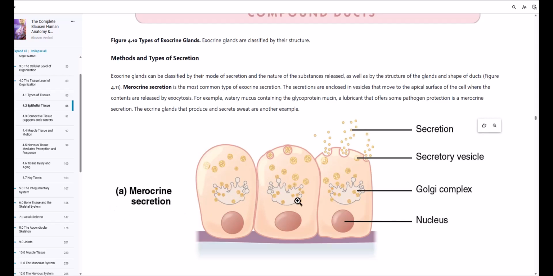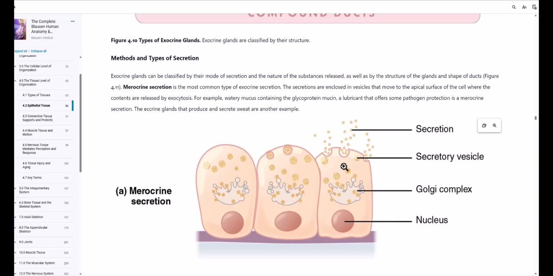We've got 3 epithelial cells. Those 3 epithelial cells are sitting here on a basement membrane. They are releasing things. Here is the endoplasmic reticulum and the Golgi apparatus. Right here's the Golgi, and we see that it has produced these little vesicles. These little vesicles are releasing substances, and this should give you nightmares of, remember, exocytosis, where we're releasing substances from the inside of the cell to the outside of the cell.